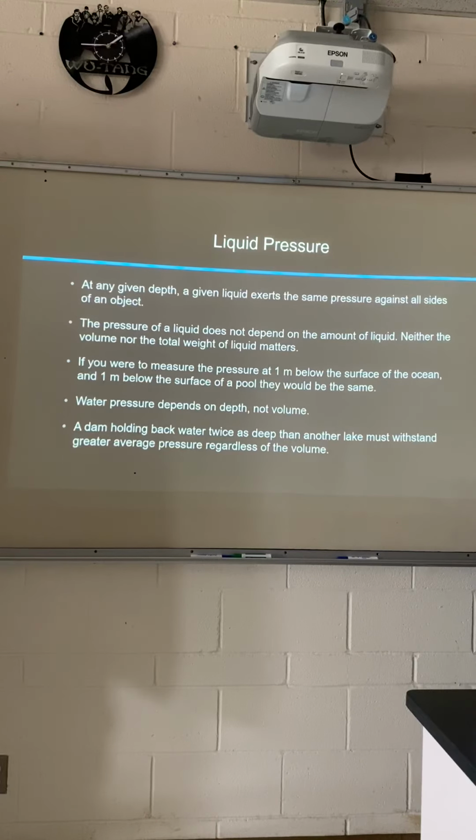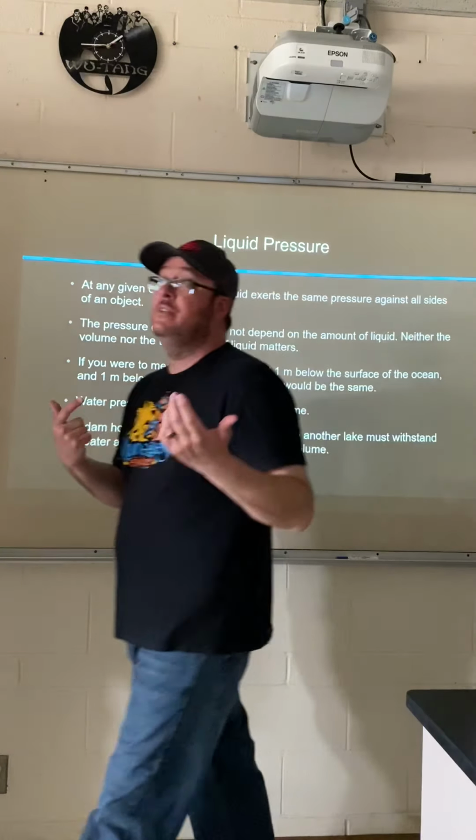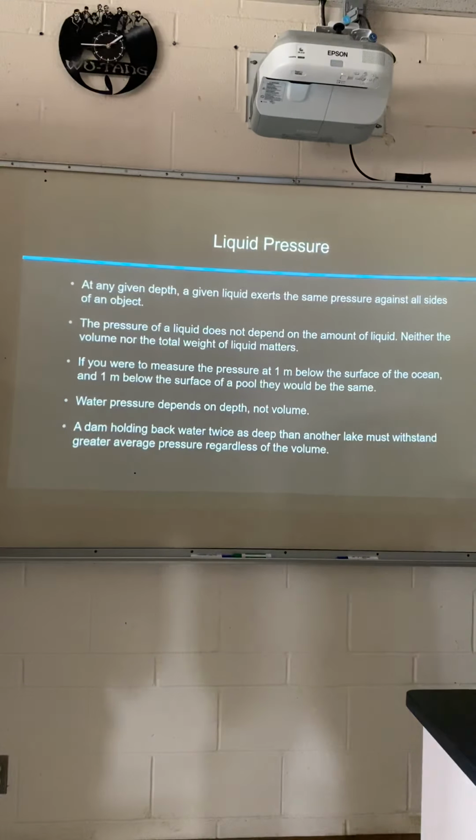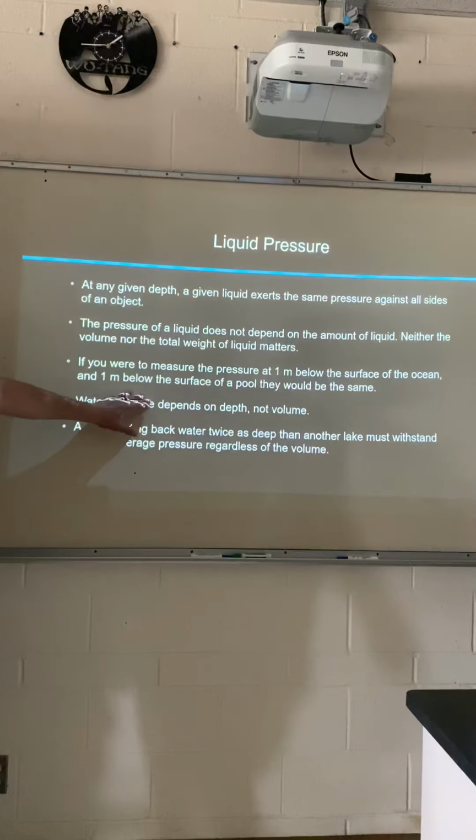Okay, so liquid pressure at depth. Let's say you jump into the ocean and you swim down 5 feet. The pressure exerted on you at 5 feet in the ocean is the same as the pressure exerted on you at 5 feet in a pond, a lake if it was that deep, a river, an estuary, anything like that. It doesn't depend on the amount of liquid. Whether it's a gigantic ocean or a very small pond, it's about the depth. So water pressure depends on depth, not volume.